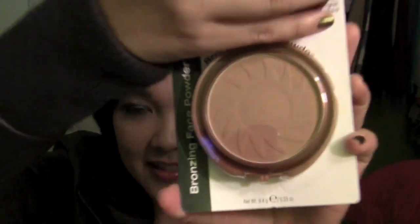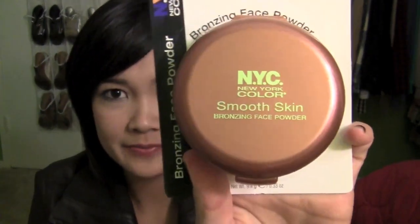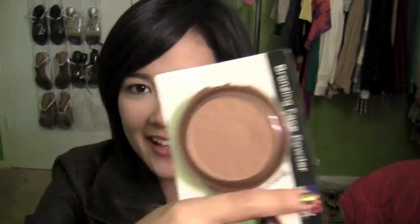So let's just go ahead and get right into it. First I went to Target and I picked up the NYC bronzer in Sunny. This has been seen in like a bunch of videos and everyone says it's like the best drugstore bronzer, so I thought I'd give it a try. It was really, really inexpensive — it was like $2, $3.